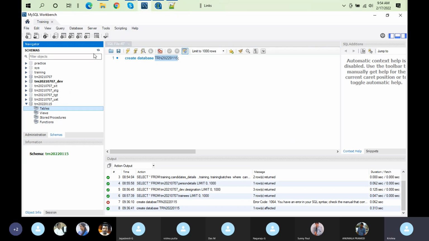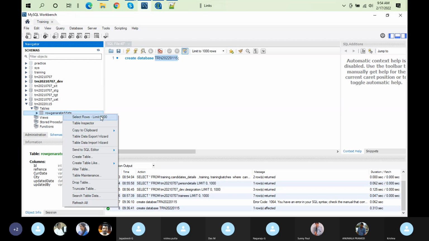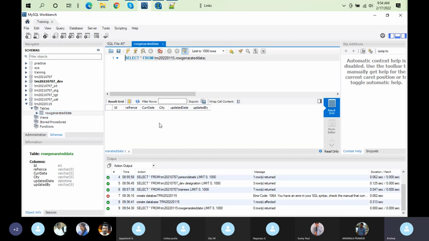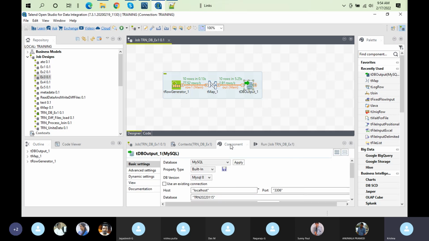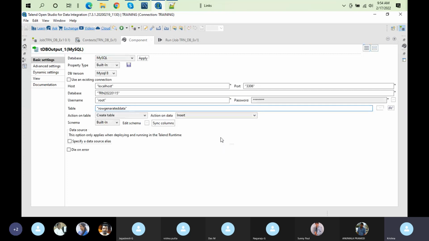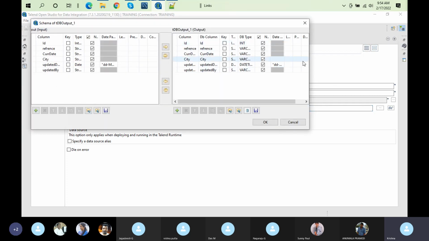I can't see any table, so it won't create. So the table is created, but it is not able to load the data because we have not defined the length of each and every field. It is not a file, so it won't automatically take whatever length it has. The table structure is defined before you design a job. So now we haven't provided the length, how much space we are allocating to that field.